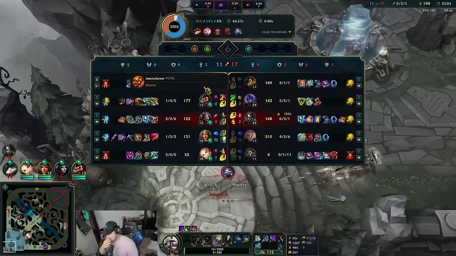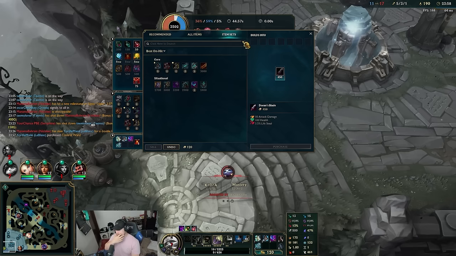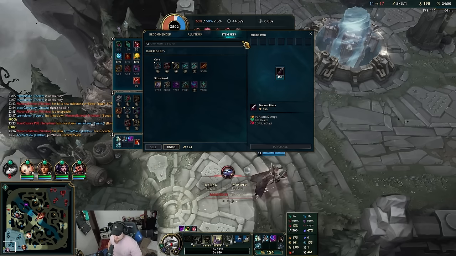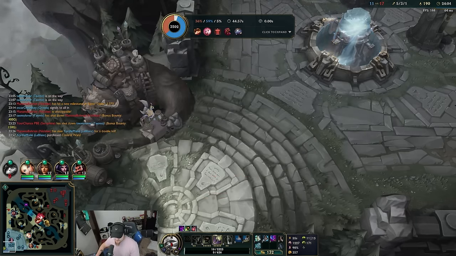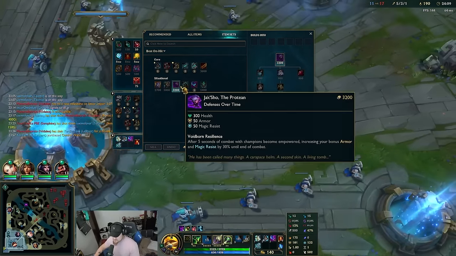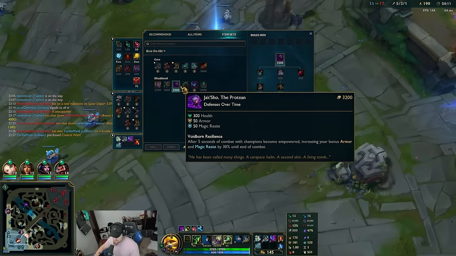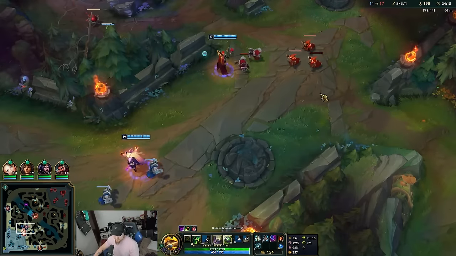Because right now, I can go Rageblade for more damage, which I don't think I need. I can go Hopebreaker and split and try and win the game. I go Hopebreaker and I sit in this island and I split push and I win that way. Or I can go Rageblade or Jak'Sho and teamfight. Jak'Sho is actually pretty good. Armor, MR, health. What more can you want? I think Hopebreaker and splitting is a play, though.